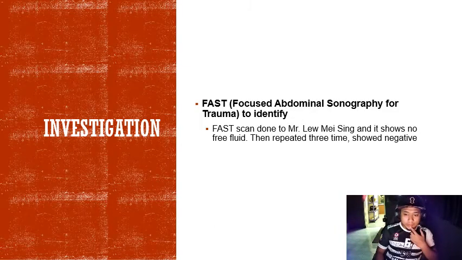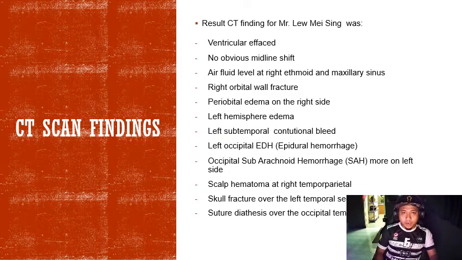After we received this patient, we made the investigation. We did the FAST, or focused assessment with sonography for trauma, to identify any free fluid in the body. The FAST scan done to Mr. Liu Messing showed no free fluid. It was then repeated 3 times, but it also showed negative. Okay, we did the CT scan, and this is the CT scan finding.